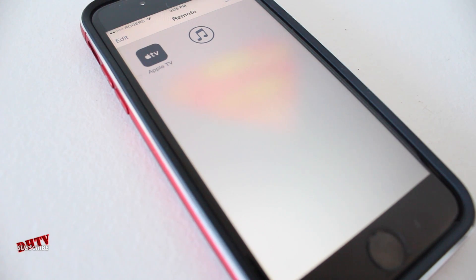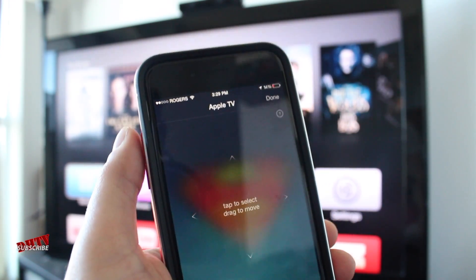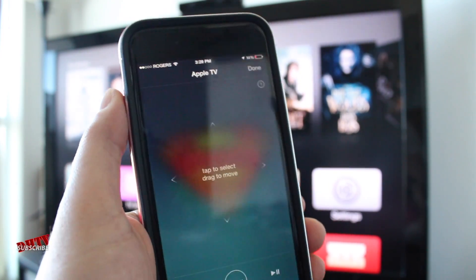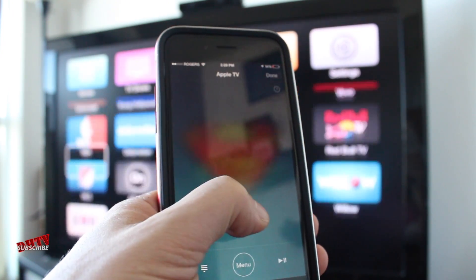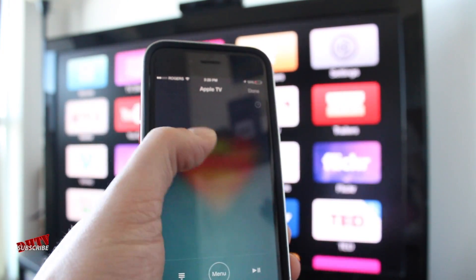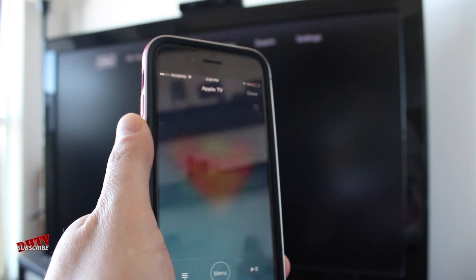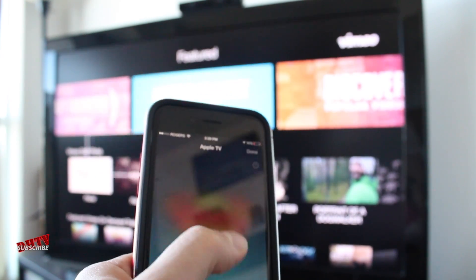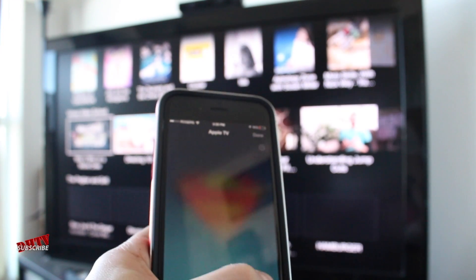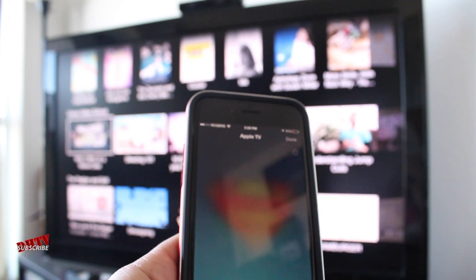Let me show you a quick example. Tap Apple TV to activate it and connect it to your Apple TV. You'll get a screen that acts as a touchpad — you can scroll down and you'll see the Apple TV scrolling in the background. To open anything, just tap. For example, tapping on video movies will open that application. You can see it's accessing Vimeo in the background. If you want to watch something, hit play and it'll begin playing. We'll go back to the menu to avoid any copyright issues.